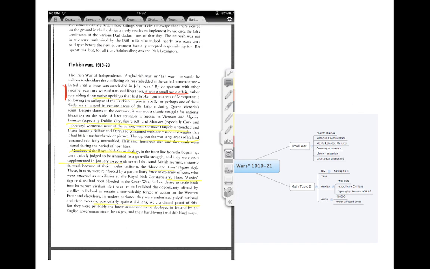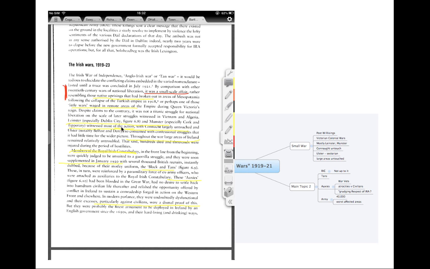So this is me doing it in practice on a chapter, I think it's from Alvin Jackson's book on the history of Ireland, where I've got the iPad with the PDF of the chapter open. And as you can see, I've gone through here and picked out what I think is the important heading on the first paragraph, which I've underlined in red.